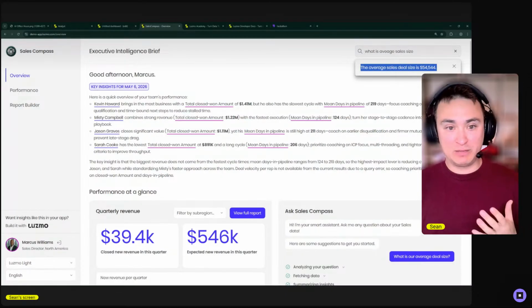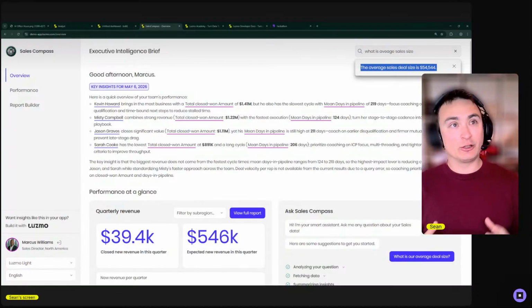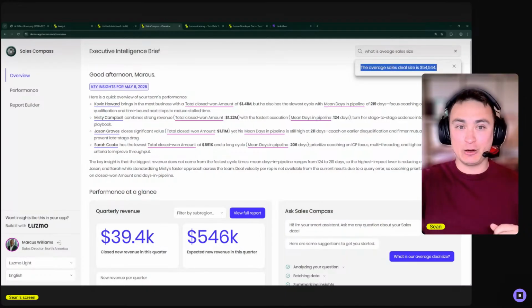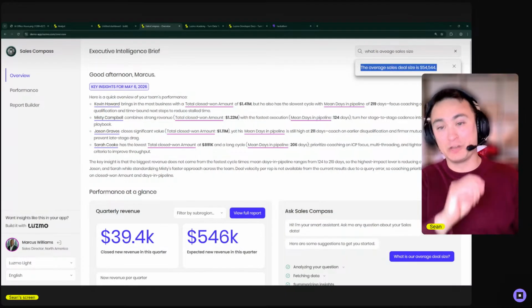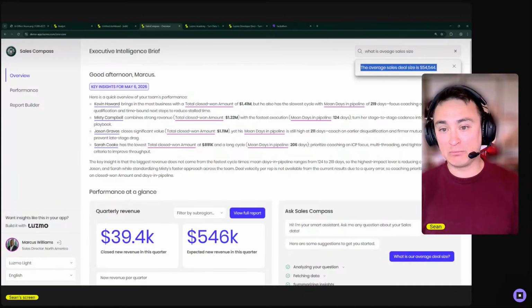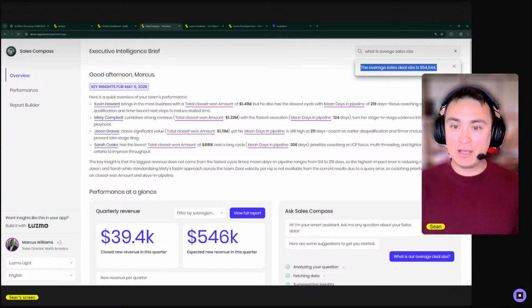But why this is so important is that if you have multiple AI functionalities, you don't have to have four different spots that the user has to go to. If you want to ask your data, please navigate here. If you want to ask a support question, go here. If you want to do this other thing, go here. It allows you to really keep things tight and integrated and the best user experience possible.